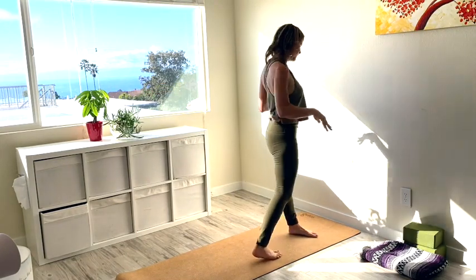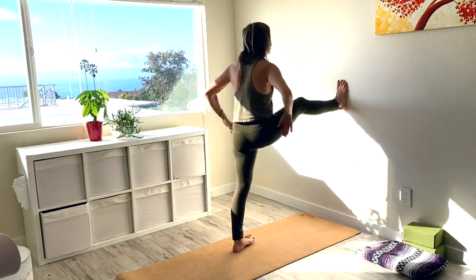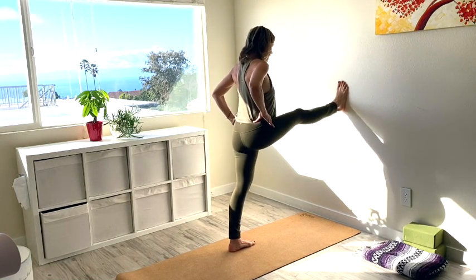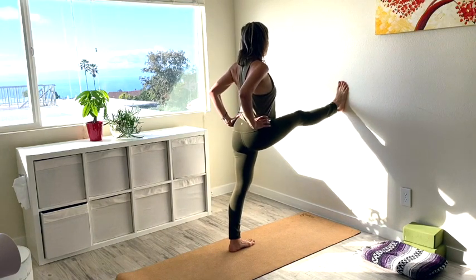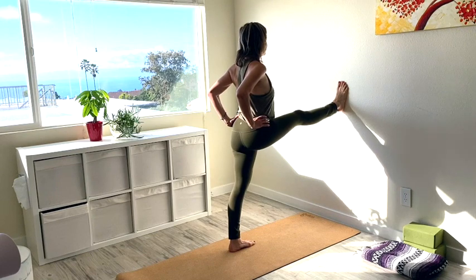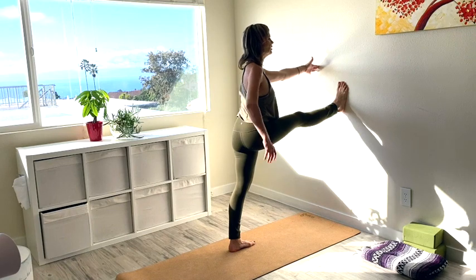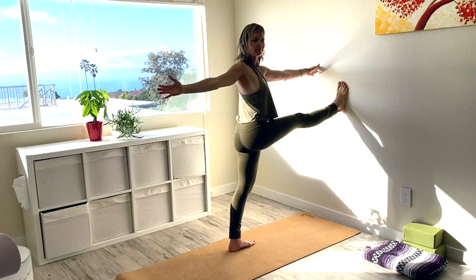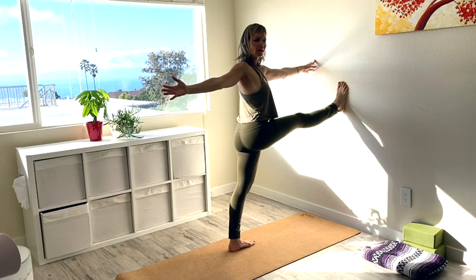And now facing the wall again, both feet pointing forward, bring your right leg up the wall. Square off the hips, scoop right hip crease down, elbows point back, broaden the collarbones. You may stay here, or maybe left fingertips to the wall, inhaling right arm up, and exhaling as you open up. Deepen the breath. I am breathing in. I am breathing out.